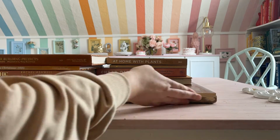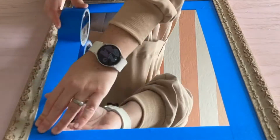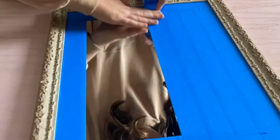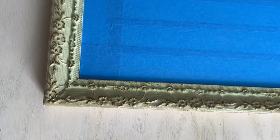Next, I'm going to paint the mirror, so I'm using painter's tape to cover up the mirror so I don't mess it up with paint. Two notes: I should have painted it before putting on the backer, because I ended up getting paint on the backing board. And second note, if you pick a mirror you love, this will really simplify this project, and you won't have to paint it.